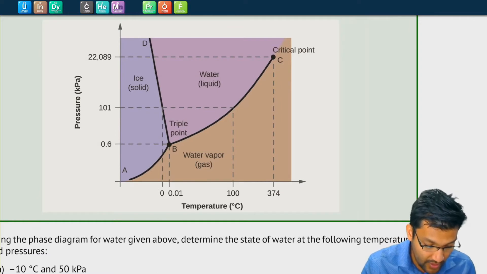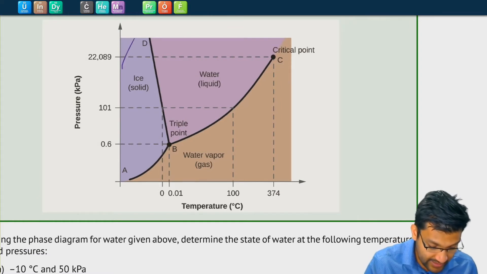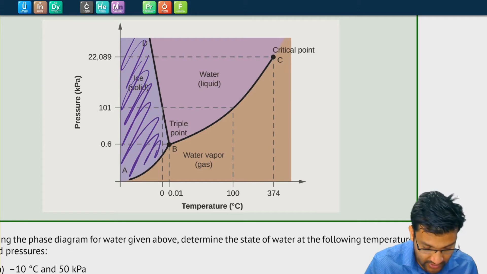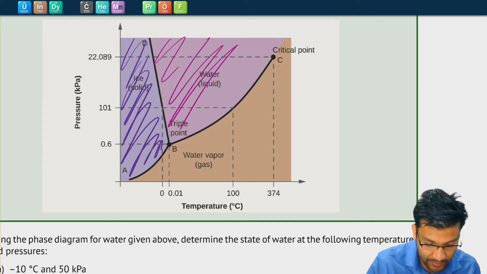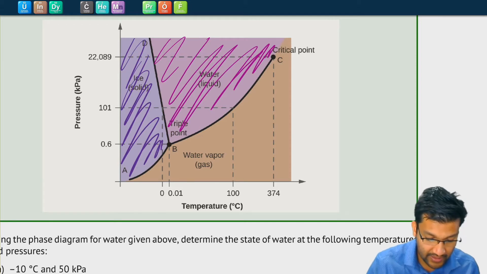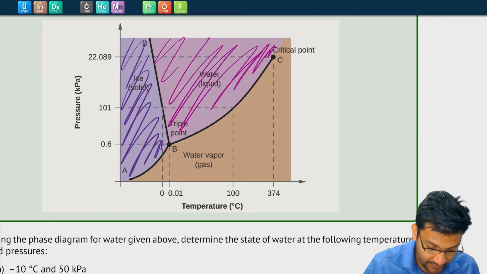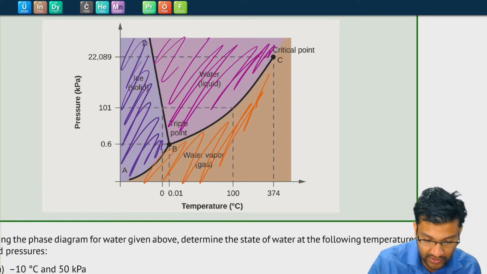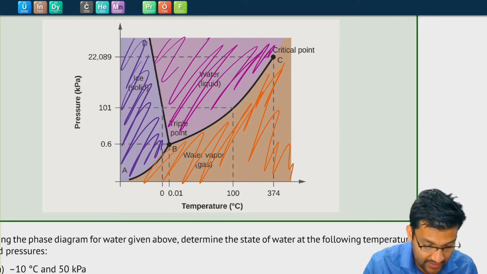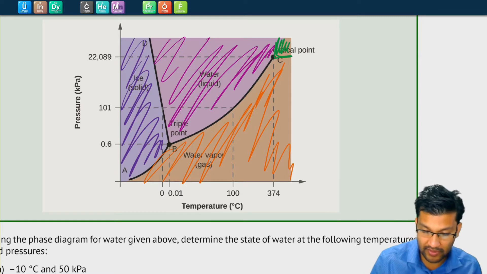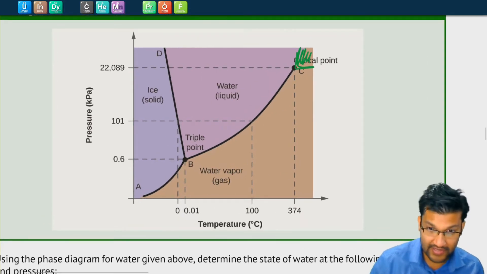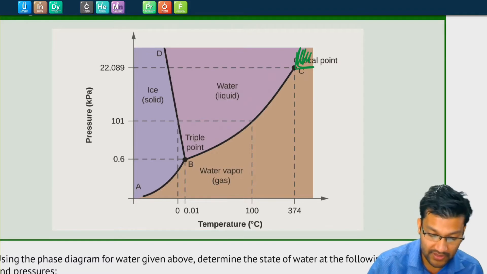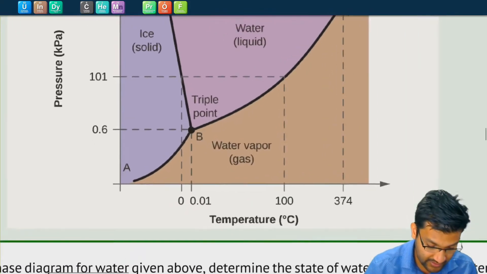So what are we looking at here? We see that if we're at any of these pressures and temperatures we should have a solid. If we're at any of these pressures and temperatures we're going to have a liquid, and then if we're at any of these pressures or temperatures we're going to have a gas. And then there's one more region up here called a critical point that we'll talk about in a second. This is the phase diagram for water, but for every substance we could potentially create a phase diagram similar to this.